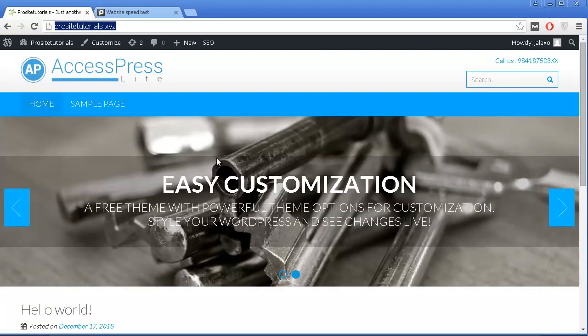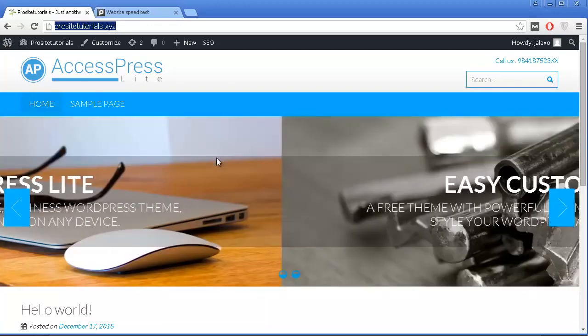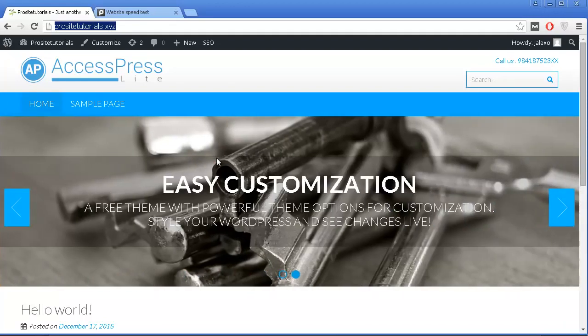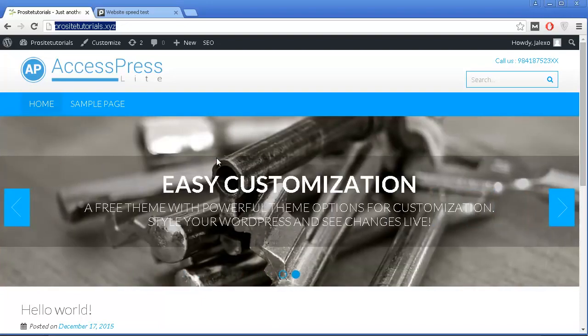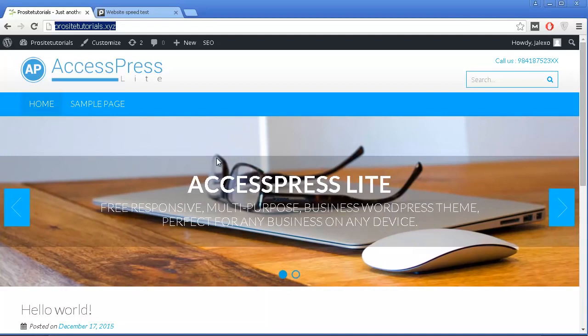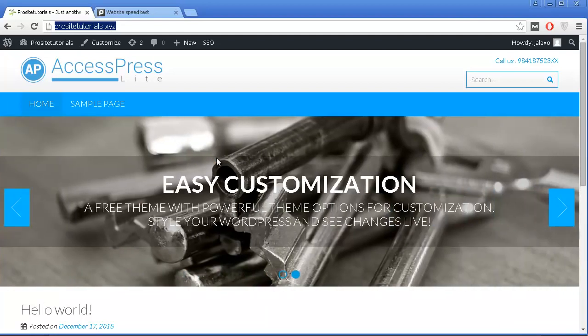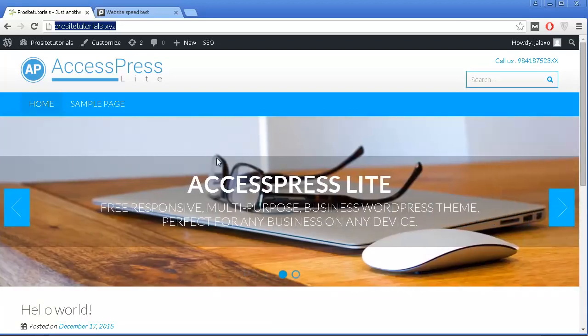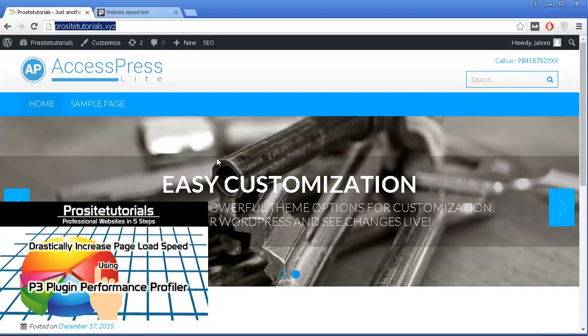For example, some time ago I figured out that Jetpack, which is a plugin for WordPress, and actually it's a pretty good plugin, nearly took 1 second to upload on my website. And I know that 1 second might not sound like much, but on the internet it's a huge amount of time. And if you want to see how you can analyze the amount of time that your plugins are taking to upload on your website, you can click on the link that you can see on the screen so you can watch my other video where I explain this all in detail.